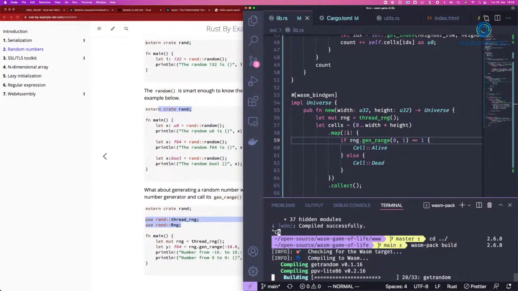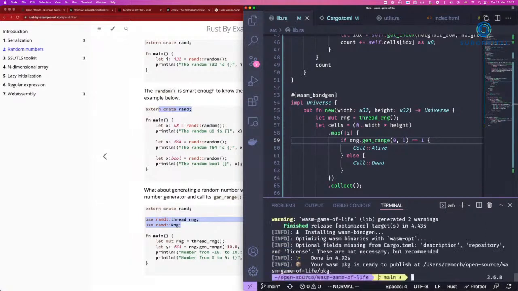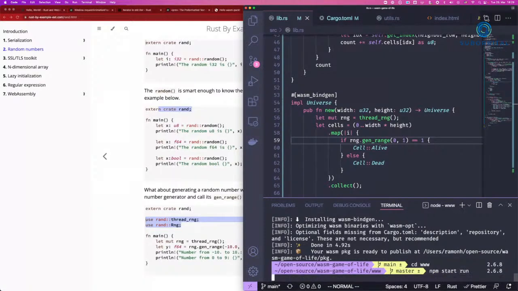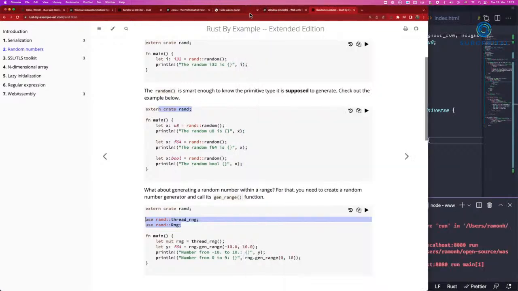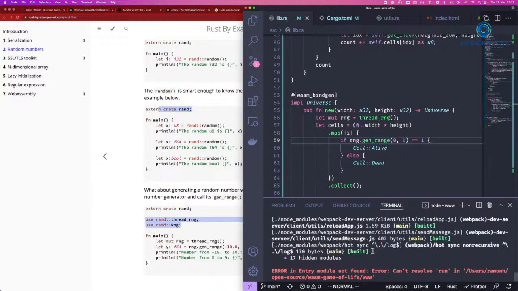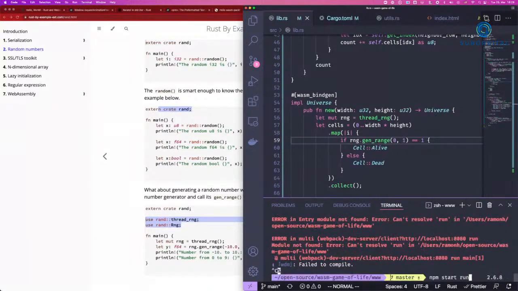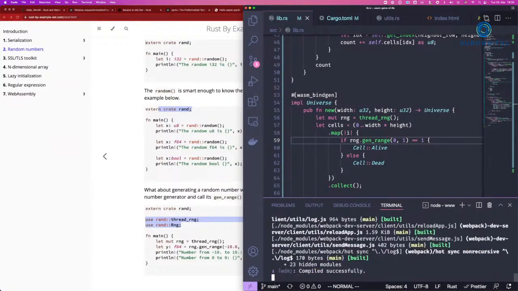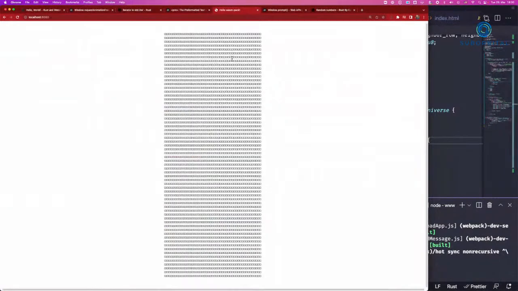So now it's going to install. The reason it's taking ever so slightly longer now is because it's installing that rand crate. Right. The rand crate, not a rand. Sorry. So I'll go ahead and start up the front end. And, whoa, what's going on here? Oh, what did I write? I wrote npm start run and it should be npm run start. My bad. There we go. Let's give this a refresh.